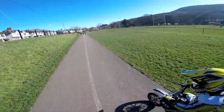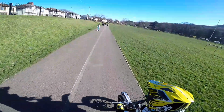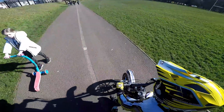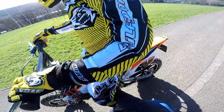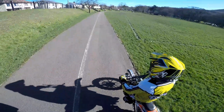That's full power. You can go onto the grass if you want. Because it is an off-road bike, mind. You forgot then. That's better. Is it on-road now? Yeah, you're on-road. Do you want to go a little bit quicker? Oh. Right, you're going back up, to stage two. Nice and easy. Okay. Right, go.